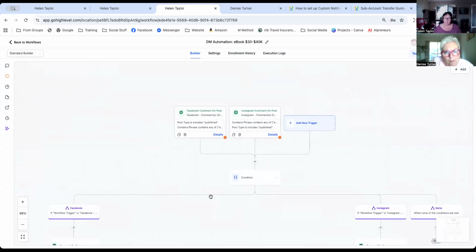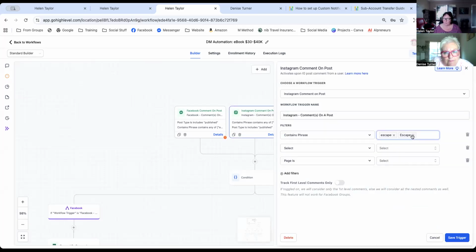So you put a post out and it says comment whatever it may be, your keyword, and then this automation kicks in. So with Instagram, we can choose book, for example, or ebook, or whatever you might want to call it.